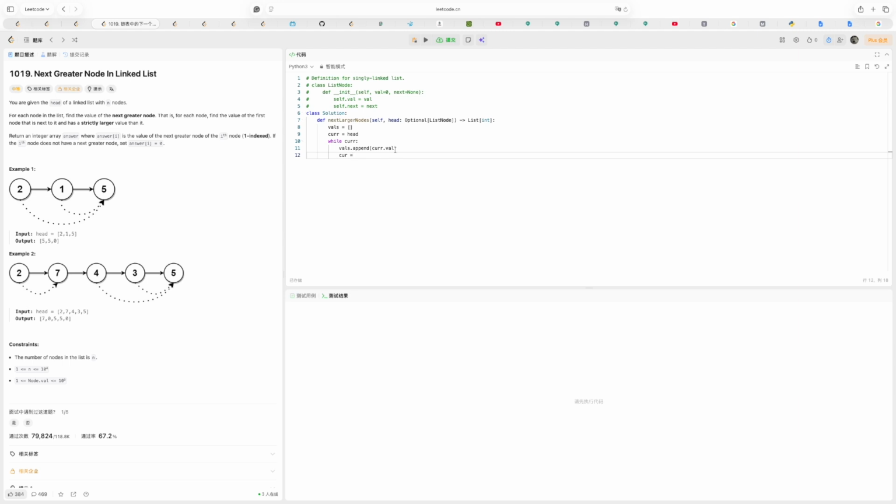Now we will append the value of the current node into the array, and then we will move our pointer current to the next node. Then we have values.